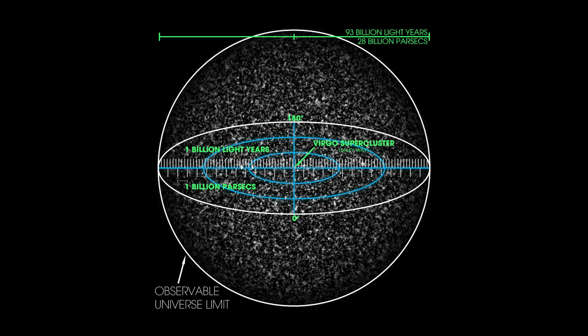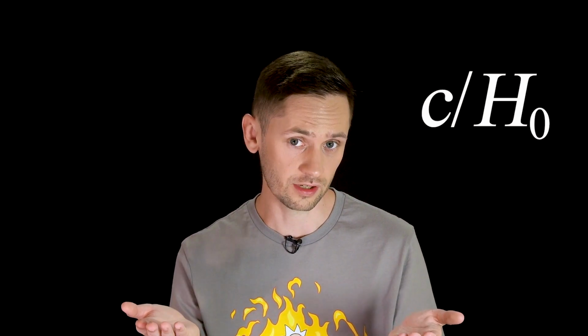Here we have approached something that is sometimes called the Hubble Horizon, but it is not the horizon in the usual sense. It is also called the Hubble sphere or the Hubble radius. This is an imaginary boundary in space beyond which objects are currently receding from us faster than the speed of light due to expansion. The Hubble radius is calculated simply by dividing the speed of light by the Hubble constant. The Hubble constant is a parameter that describes the rate of the expansion of the universe.